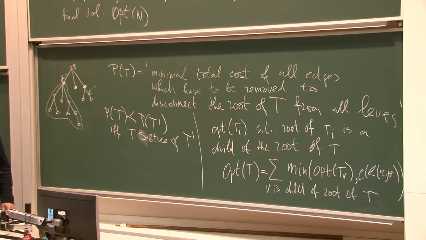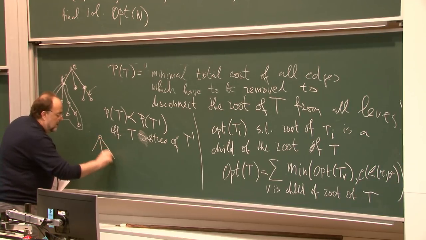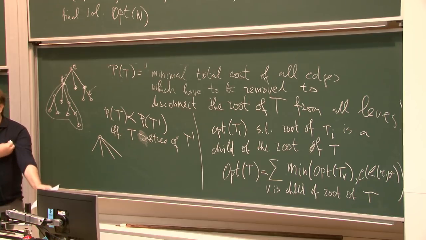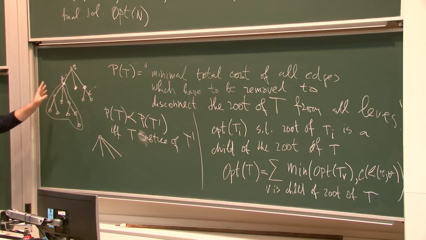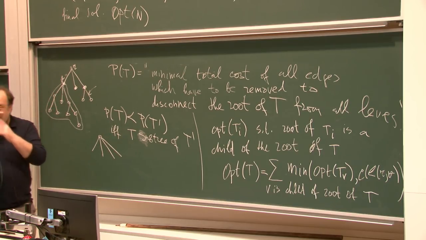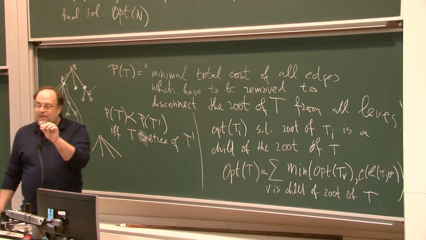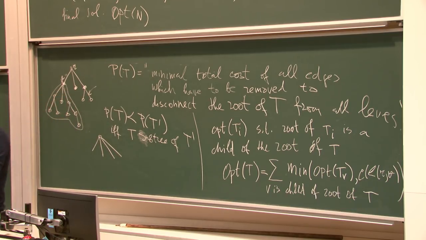Sorry? The tree. Yeah, the tree can have only one root. It's a rooted tree, right? There's only one root and no other root. Well, obviously the cost is zero because there are no leaves. Well, the root is a leaf. Okay, so we rule that out. We add the additional constraint that the cardinality of the tree is at least two, right? I mean, if I give you a point, would you call it a tree? Have you seen a tree that consists just of a little piece of wood on the ground? That's not a tree in my country.